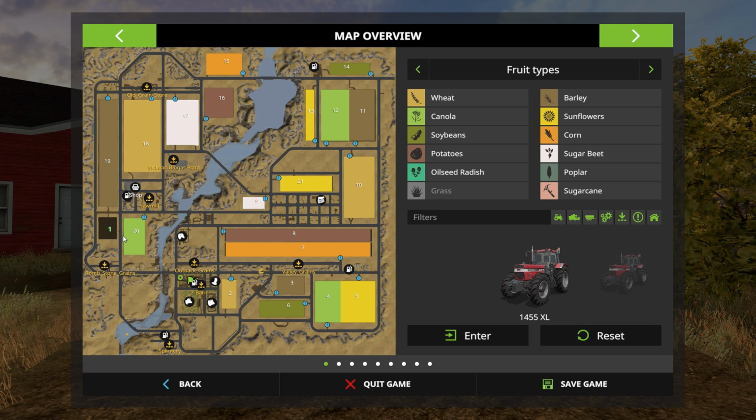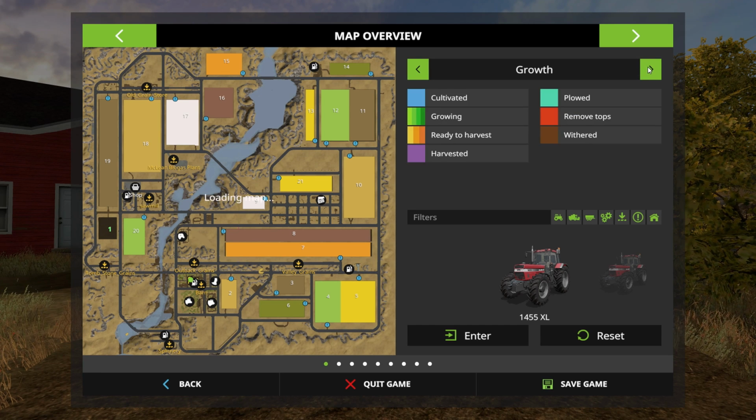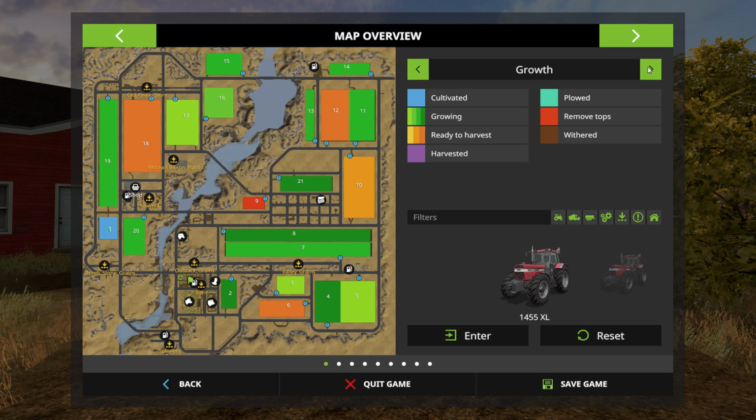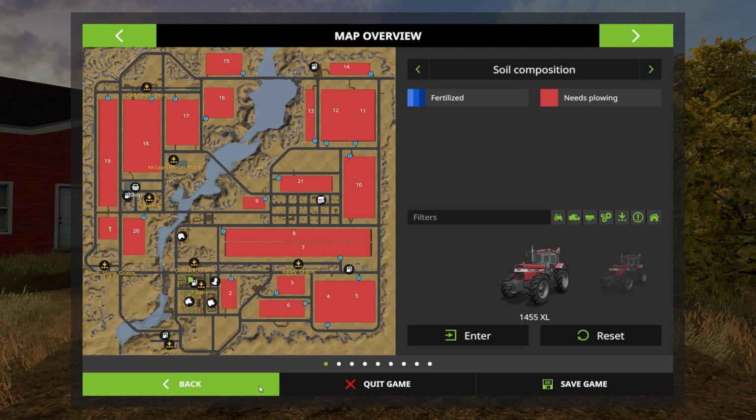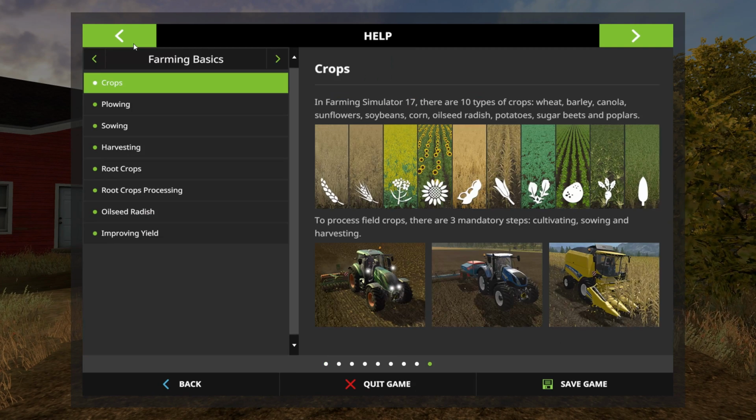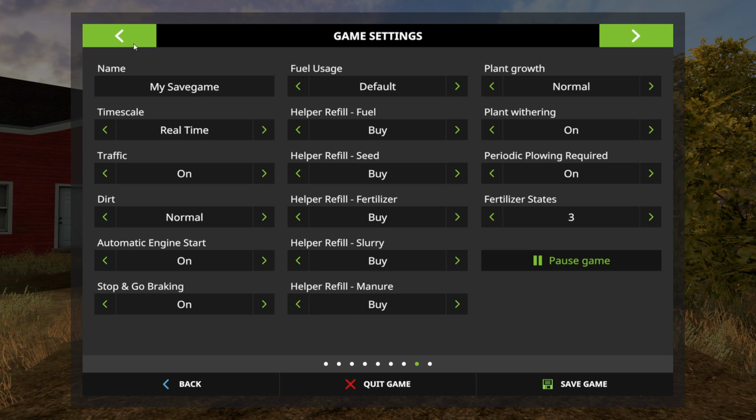I think we own Field 1 by the looks of it. I don't see another field we own, so it doesn't even look like it's in any fruit. It says cultivated, and it says we need to plow it. So without further ado, I might as well jump right back into that and see if we cannot.